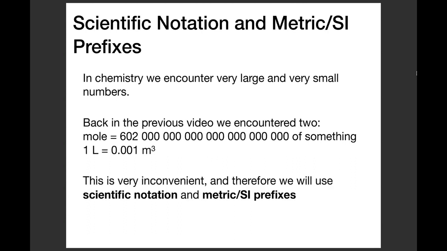It would be very tedious if we had to write these out in full each time we dealt with one of these numbers. Therefore, we employ two shorthands, the use of scientific notation and the use of metric prefixes. Both of these topics are likely review for many. However, because of their importance, I will go through them briefly.